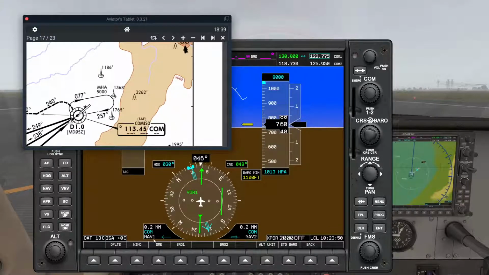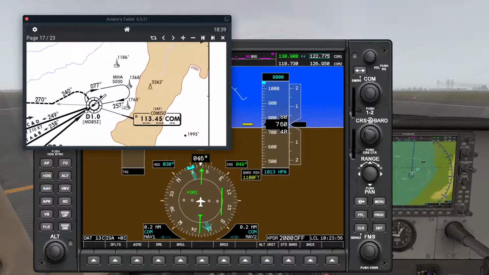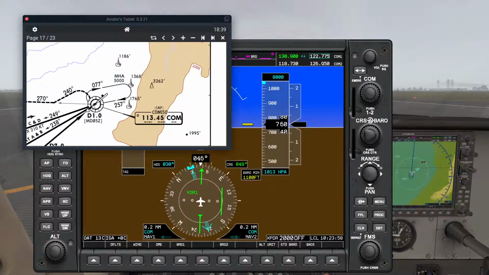Camiso Charlie Oscar Mike, navigation 1, navigation 2, both set, and actually behind us show the navigate and the VOR.